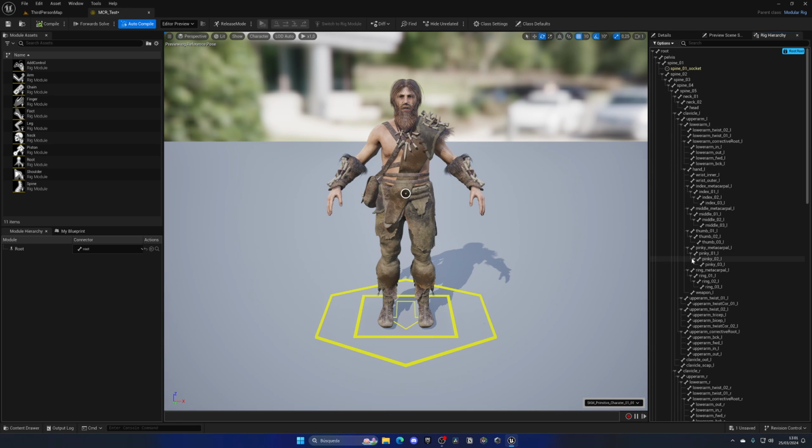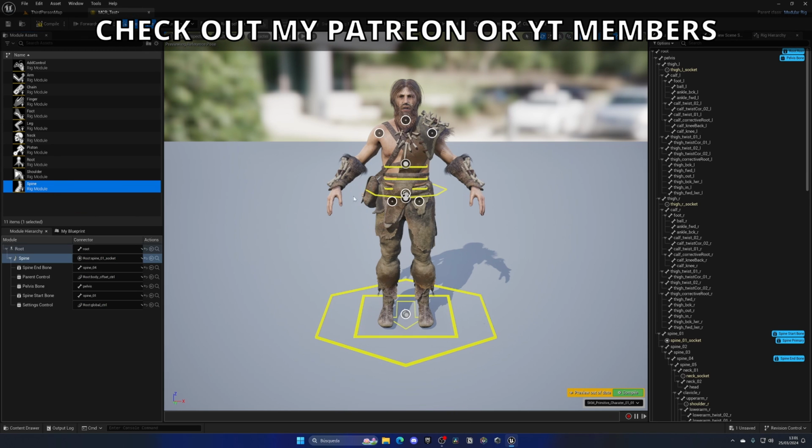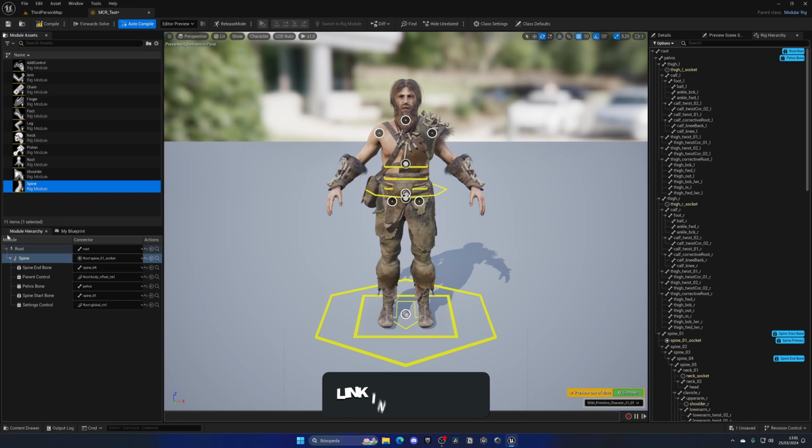So now the cool thing with this is that we have these module assets, which we can just drag and drop into the sockets, okay? And it will automatically build our control rig. So in this case, if we hover, we have a little hint, which says drag and drop the spine module here for this spine 01 socket. So if I now go into this assets drop down and get the spine and drag it in here, boom, we have new sockets appearing, and in the module hierarchy we have this new module applied with all the bones and everything automatically selected. So the root, the spine 04, spine 01, and all that cool stuff.